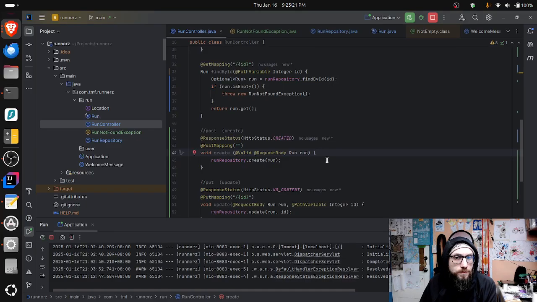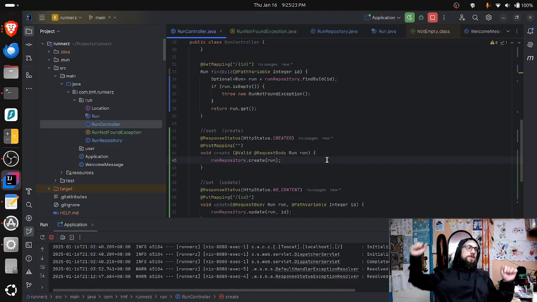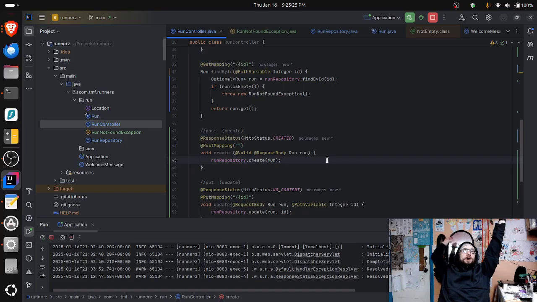So before we even call this run repository's create method, Spring is going to validate that the object that's getting passed in is valid based on the rules that we gave it. If it's not, it's not even going to go here, and it's going to throw a 400 bad request, letting the user know that something went wrong.